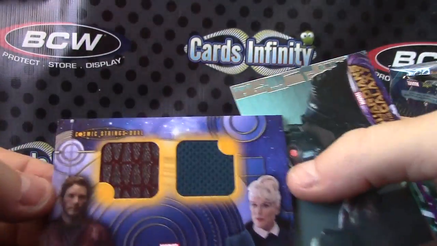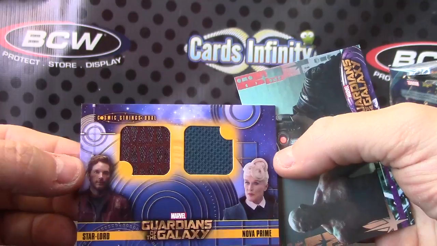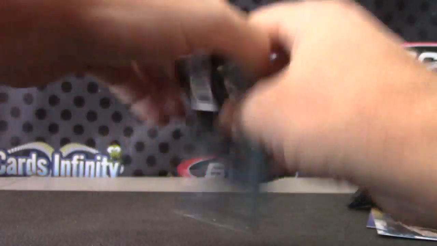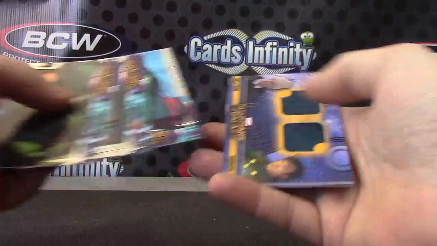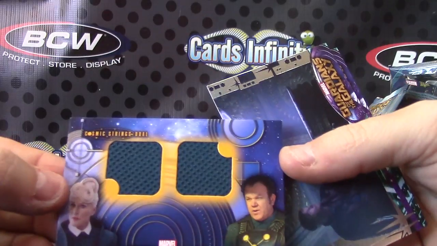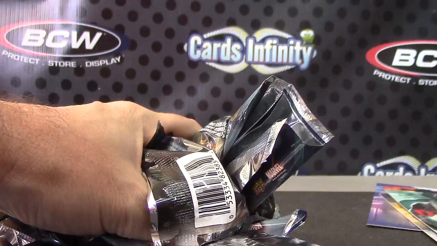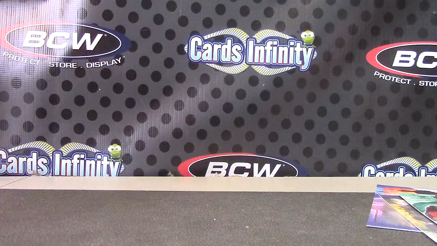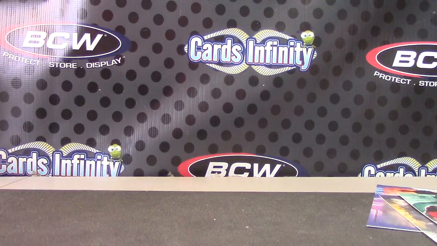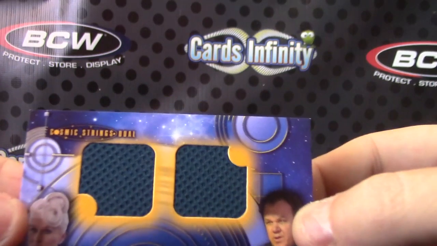Another relic. Nova Prime and Star-Lord. Last pack, Lucky. Last pack. I think you got another hit. Yeah, you did. Nova Prime and Ronan Day. I think you got some extra hits in this one. Get in the bag. Let's see how many hits we actually did get. No, Nova Prime.